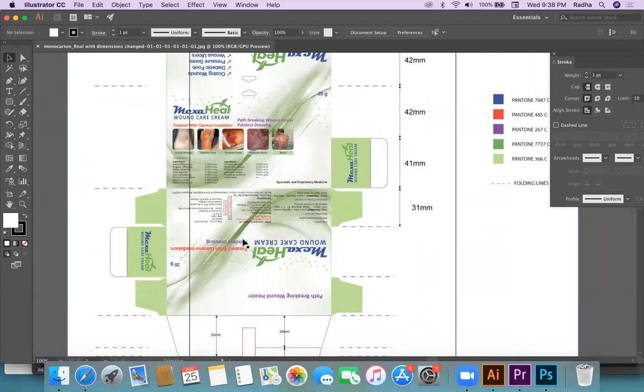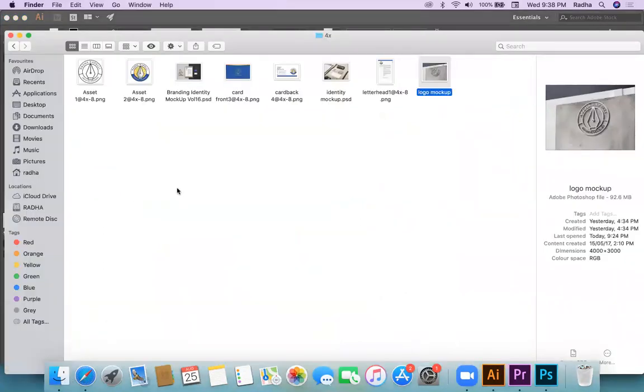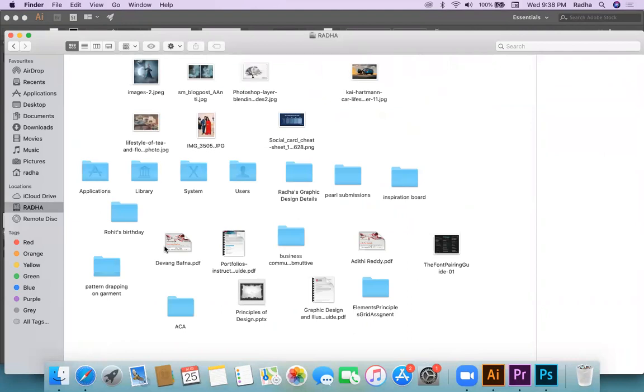So we'll do this. Don't worry. Yes, ma'am. On freelancing websites, so many people are asking for packaging also. Packaging is a very nice thing, and you can earn a lot in packaging. You can do chips packaging and biscuit packaging, many are asking like that.